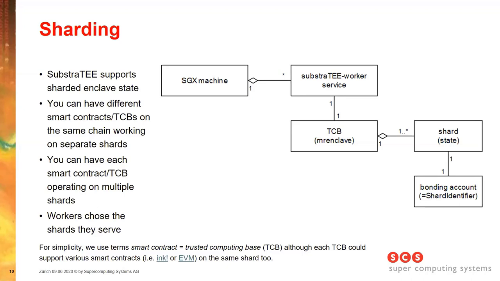But that's not what helps us with scalability as long as we have indirect invocation, because if still every request has to hit the chain, that doesn't really help us with transaction throughput. We would need direct invocation for that, but that's something we don't have implemented yet. Direct invocation, you're talking about sending your transaction directly to the enclave instead of sending it first to the chain? Exactly. Yeah. And we do have a sketch of a concept how we would do that.